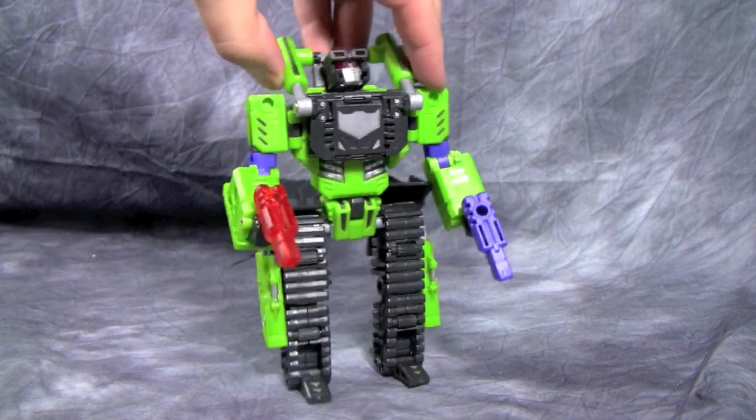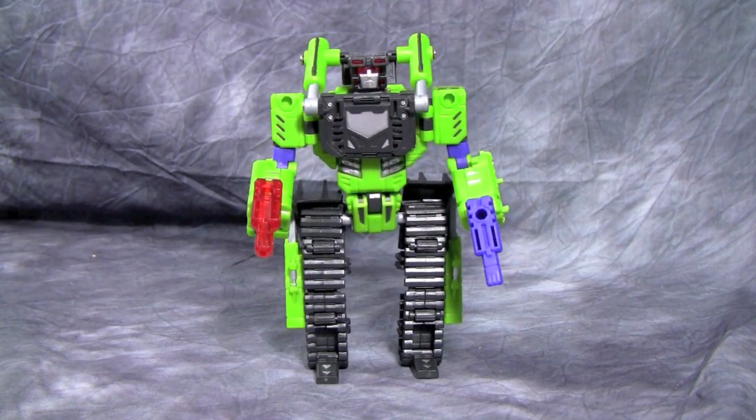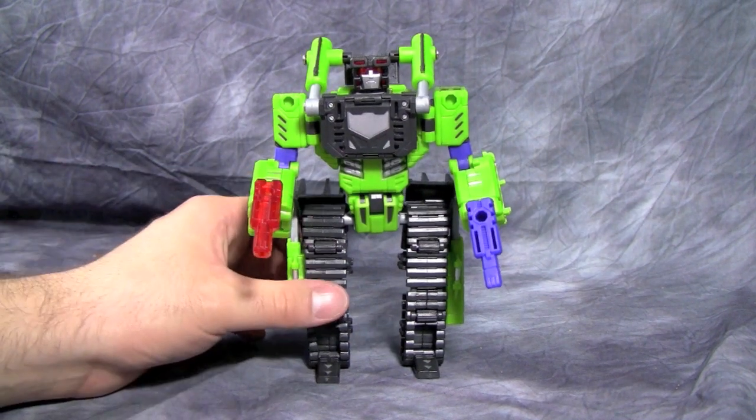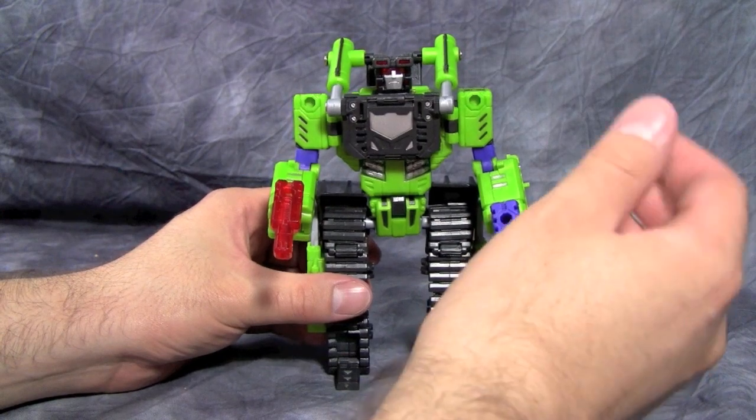It's not bad. There's nothing actually wrong with it, though. That's the problem I have. There's actually nothing wrong with the robot mode. In fact, I love the vehicle mode, I love the transformation, but I just don't care for the robot mode. It just doesn't do anything for me.